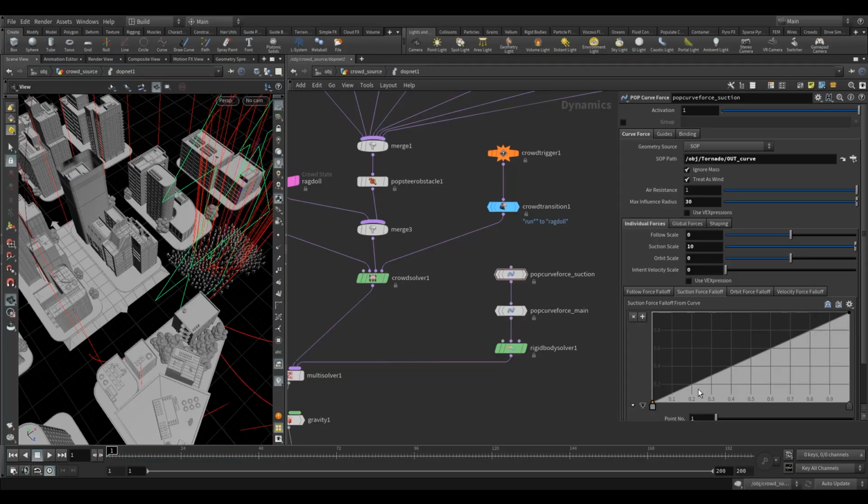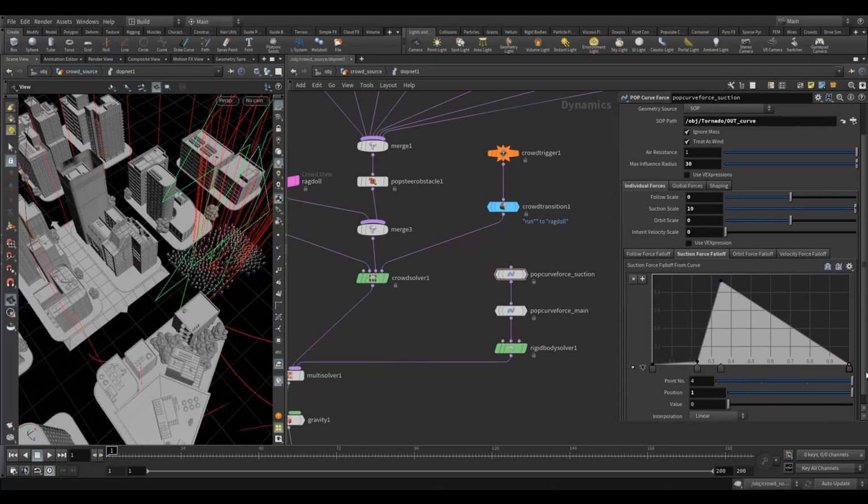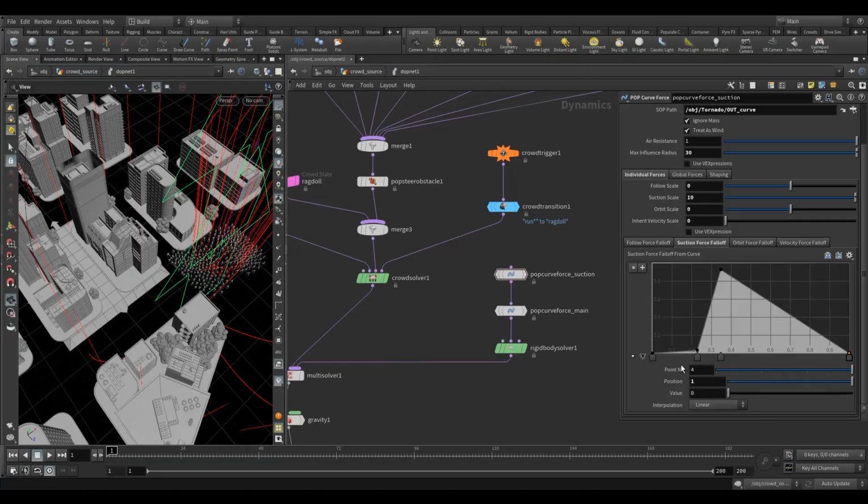Okay, so I'm going to drop another here, and then the suction is very strong, and then here it drops down at the end to nothing. So this value I want it to be at the end, and 0. This one, position about 0.25 and a value of 1, I think.